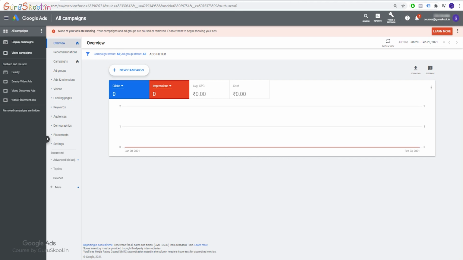Suppose you have traffic and you directed that traffic towards your first video ad. Suppose that video ad is video number 1. You directed your customer from the market towards video number 1, and from video number 1 you have arranged the sequence of video number 2, and you want your customer to see video number 2 after video number 1, not prior to that.